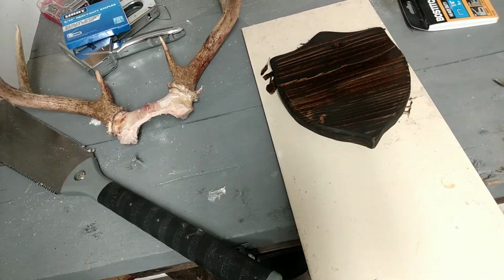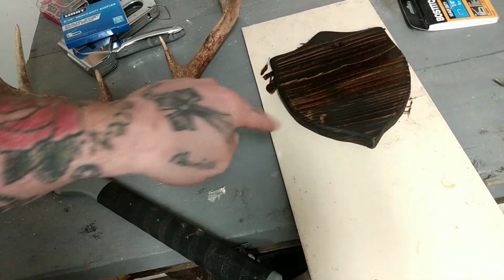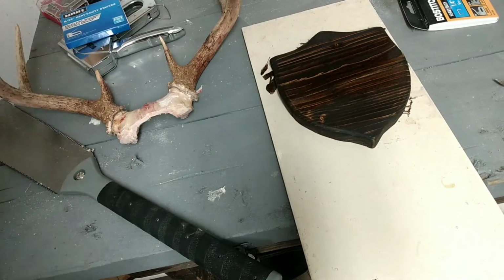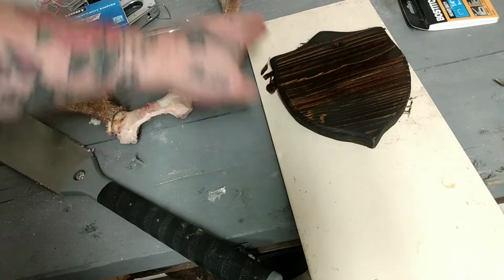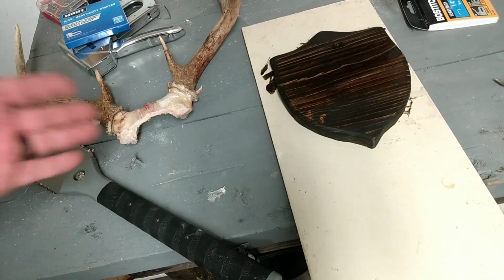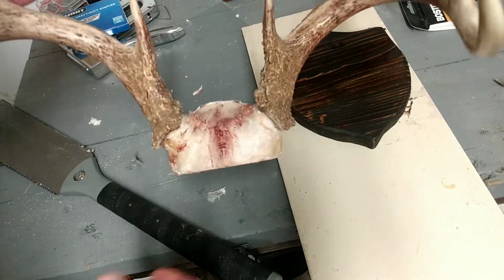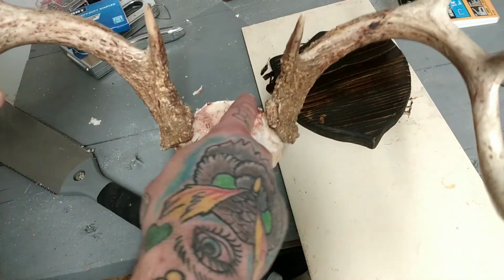All right, so while I've been waiting for this to dry, which is still not completely dry, if you look at it, that looks really good. I like all the grain that you can see in it. I wish it was going straight up and down, I guess, but it really doesn't matter. It still looks really good. So, anyways, while I was waiting for that, I went ahead and trimmed some more on this.